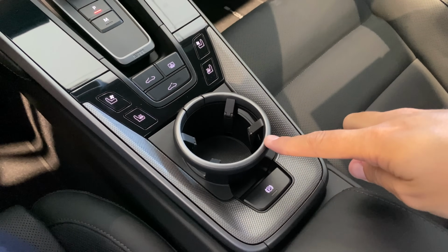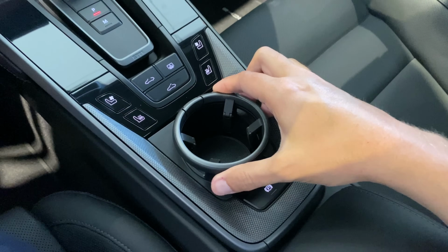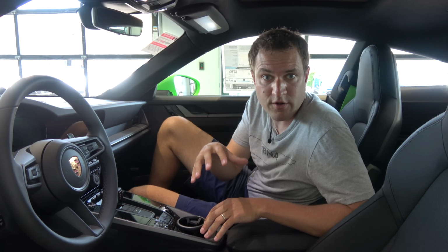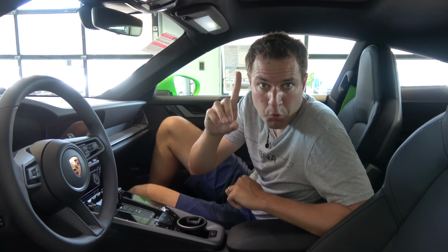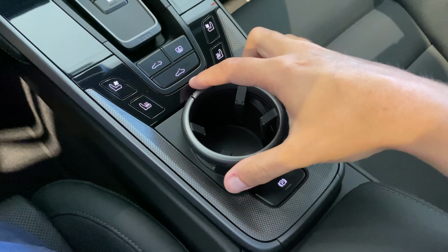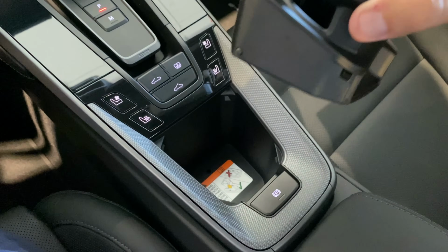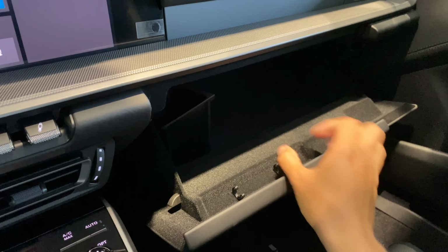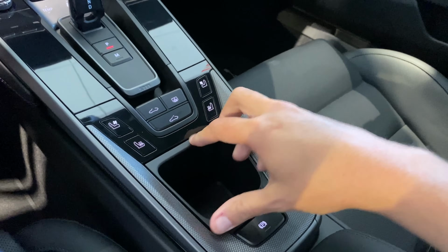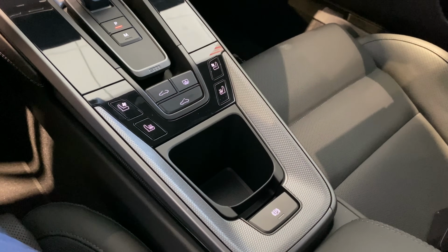And next up, near those sunroof controls, directly below them, you have a cup holder. Just one large center cup holder, sort of the visual centerpiece of the entire interior. This cup holder is meant for the driver and only the driver, and you only get one. Now, interestingly, there's a little clip at the top of the cup holder. If you press it, you can pull out the cup holder, and the car also comes with this little piece that can fit in the cup holder area. So if you don't want a cup holder, you can just have that storage space instead, or you can switch them out whenever you want, depending on your mood.